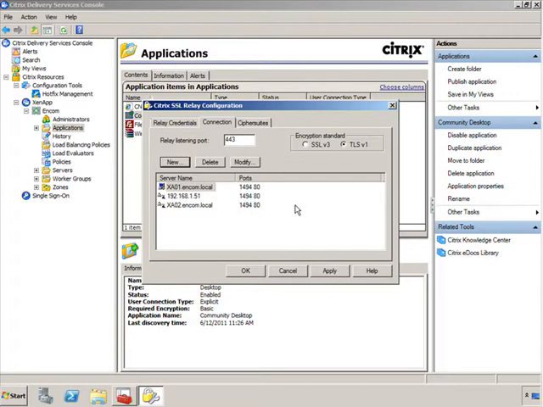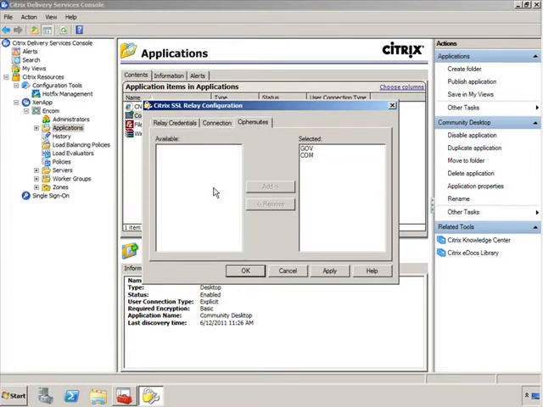It's very, very simple here, and you can select whether it's SSL version 3 or TLS version 1. So you can modify it to your liking. And then of course you want to configure the proper cipher families here. The only two suites that you have access to with SSL Relay are Gov and Com. So you can see it's a little limiting in terms of what you can do.